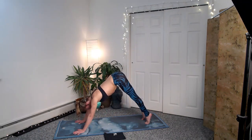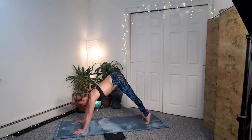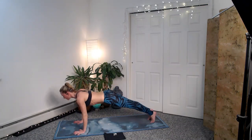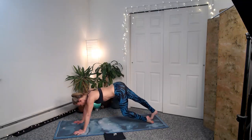Inhale, look forward, walk or float to the top of the mat. Half and fold. Rise it all the way up. Lengthen and lift and fold it down. Halfway lift, walk or float, take it through your flow. High to low plank, upward facing dog and downward facing dog.